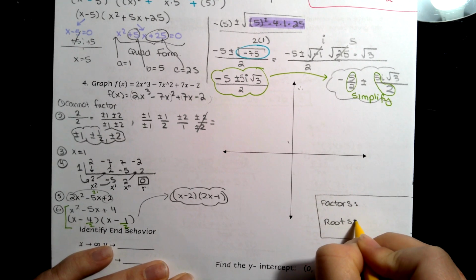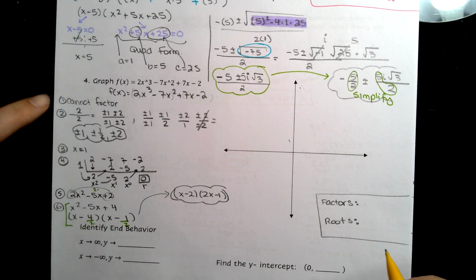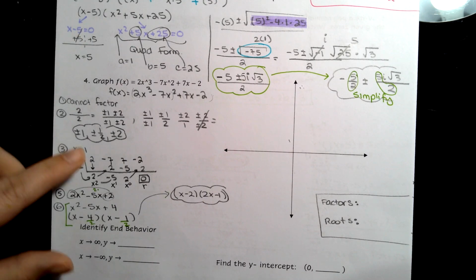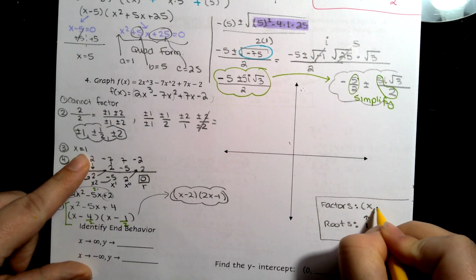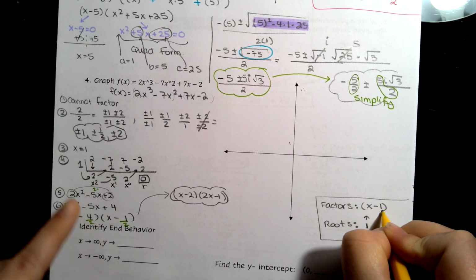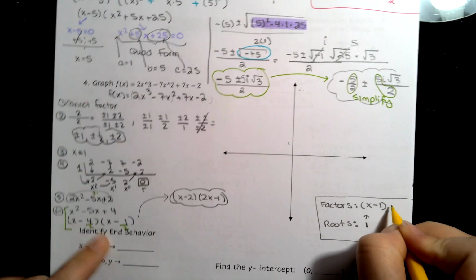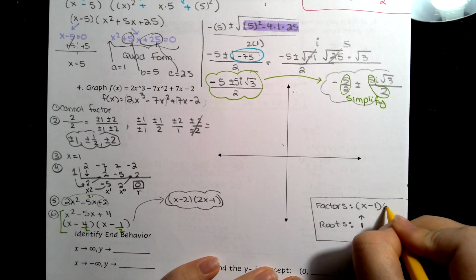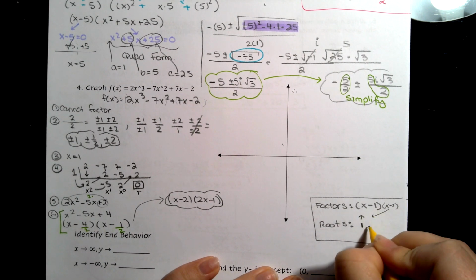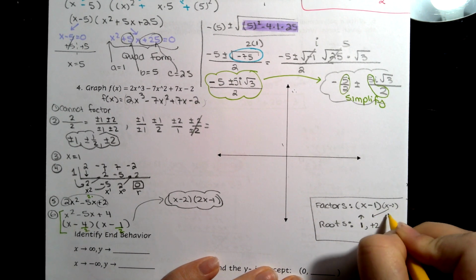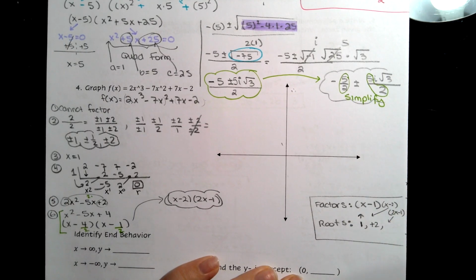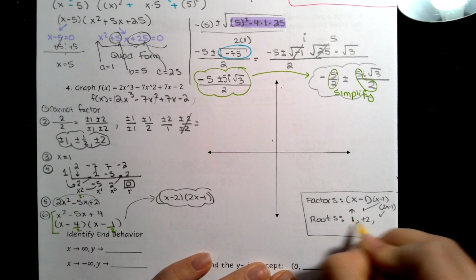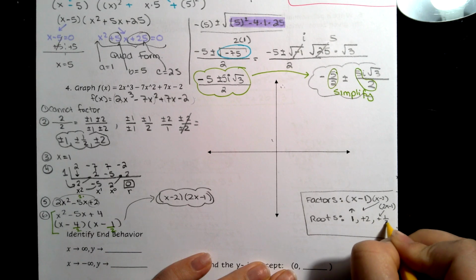Step number 1, GCF. Did I have a GCF? No, I couldn't factor. There was no GCF. Step number 3, I had my first root of 1, so my factor is x minus 1. Then I moved on to step number 6. I had 2 other factors of x minus 2, which gives me a root of plus 2. And I had a factor of 2x minus 1, which gives me a root of a positive 1/2.